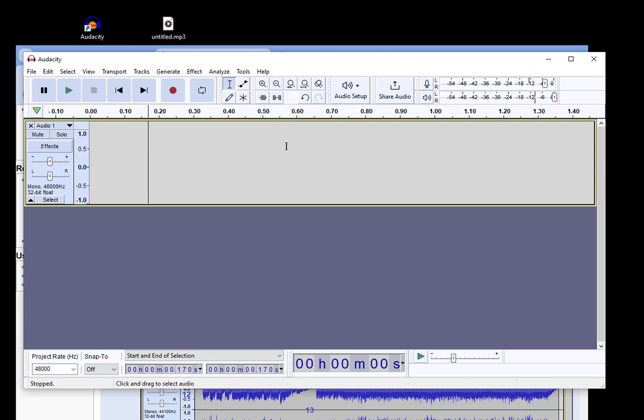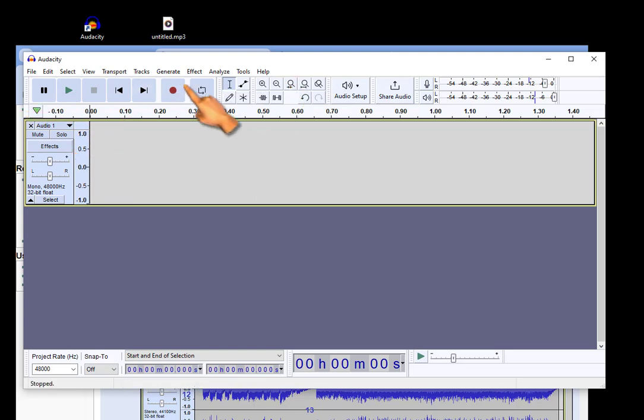In terms of the rest of it, this is the audio track 1, and it's empty at the moment because I haven't recorded anything. But what I can do is I can click on it. If I want to get rid of that click, I just need to go back to the beginning. All right. So these ones are 2 buttons that you need to know how to use. It's skip to the start and skip to the end.